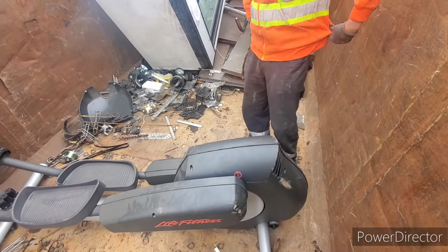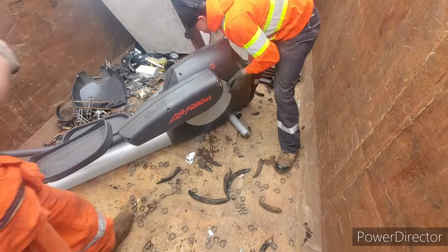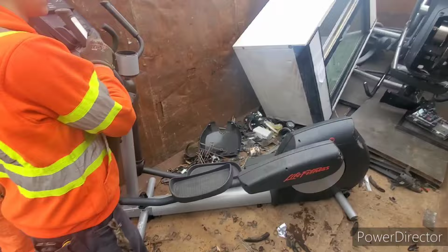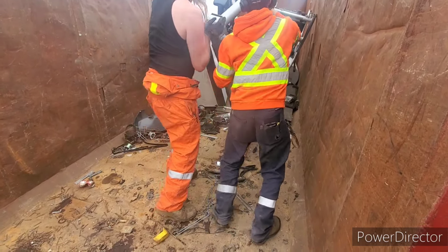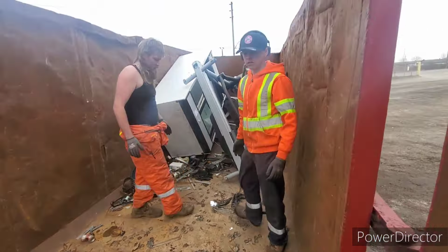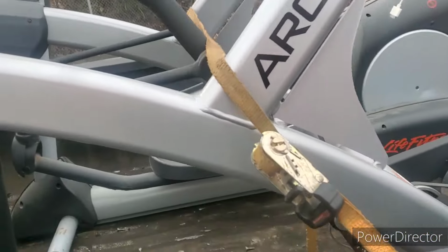Remember, we still got two more machines after these two. Yeah, throw these two, so we're good. We got the one. Yeah. Nice. Swing that butt end around. Yeah, keep going. Now, over here, both of you. You're going to lift this up, and we're going to tilt it right in that hole there. Ready? Right into that hole. Perfect. All right, guys. We're going to finish loading these two in there. And we'll be back on the next trip. Stay tuned. Guys. This is the fourth and final load of the day.